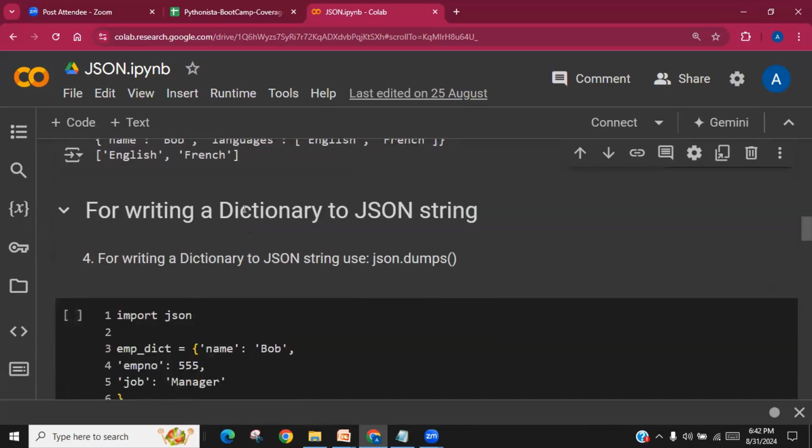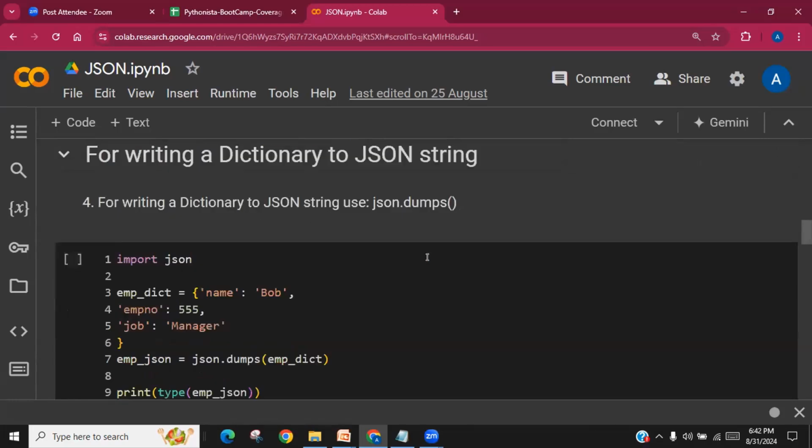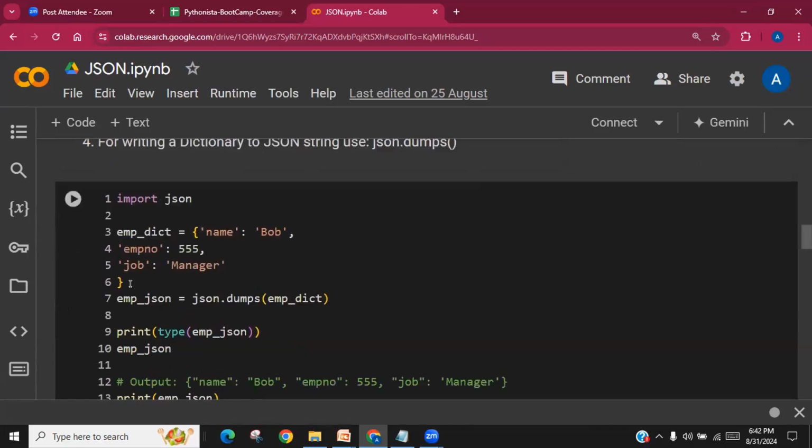Next, for writing a dictionary to a JSON string, we have json.dumps. We have a dictionary object here, and that dictionary object is written to a string with json.dumps.